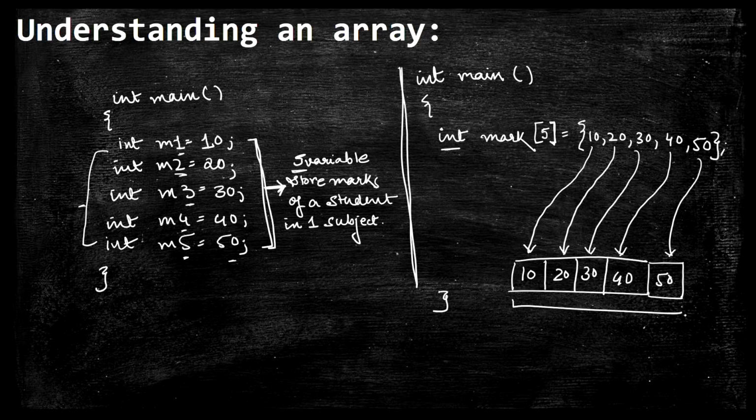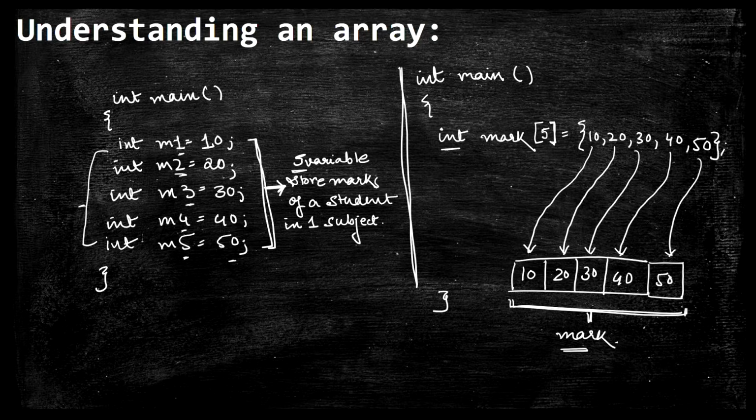And what is the name of this single array? This is an array of data, right? Array means a set, right? So what is the name of this set or this array? Its name is mark. Clear? So what is this mark variable or mark array allowing us?